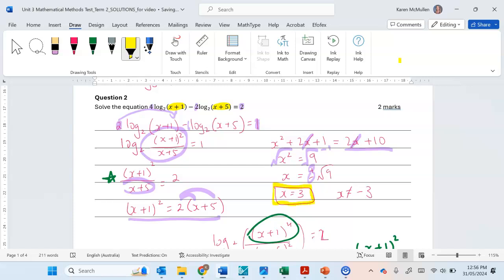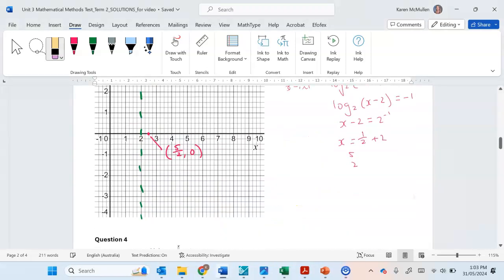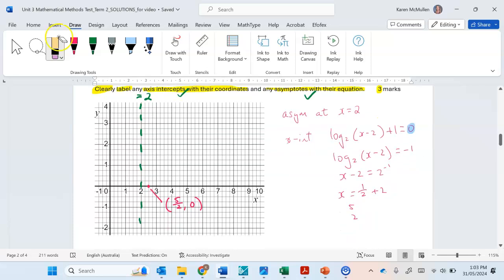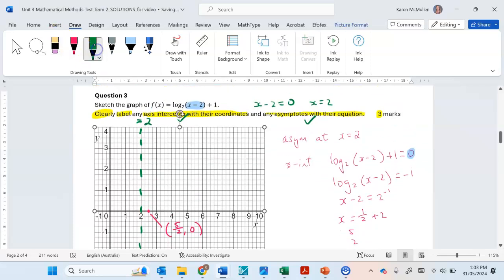Substituting in negative 3 into the first bracket, I get negative 2. And into the next one, I get positive 2. So because for this one here it's not defined, x can't equal negative 3. So you've only got that one solution. Sorry, I just had to delete stuff because I made an error. So I am going to just put that back in, and I'll just delete what I had.